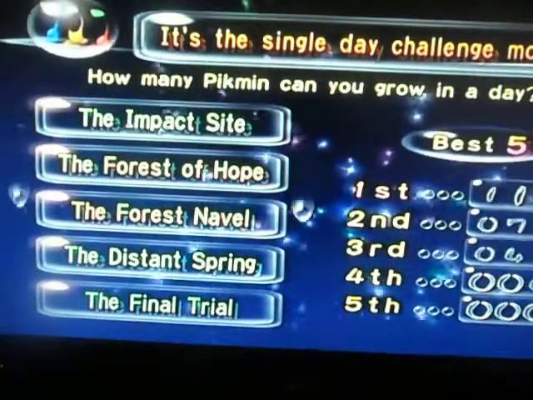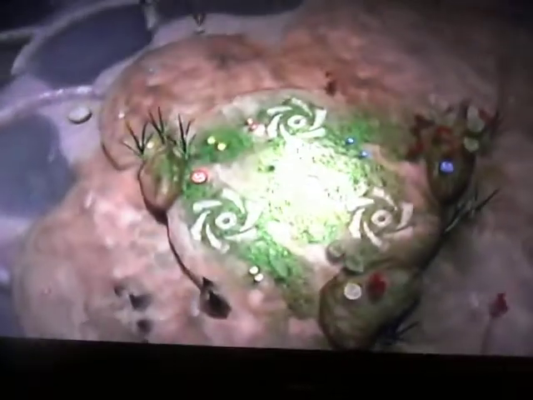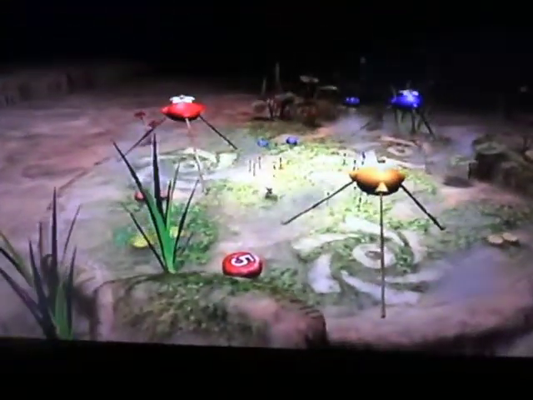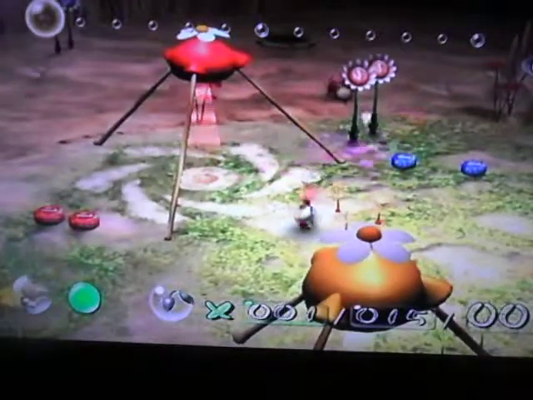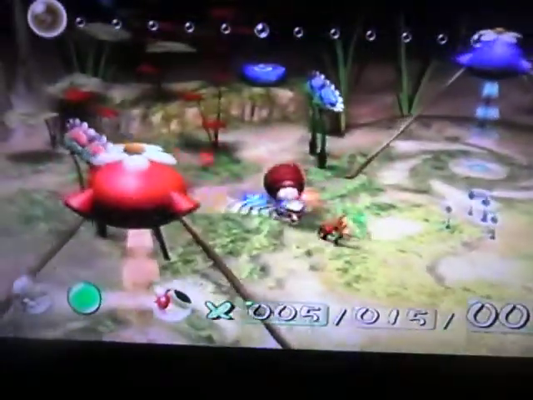Anyway, we're gonna do the Forest Navel next. Anyway, this is another easy level because you can see there's a lot of pellets here. But this is another easy one because the enemy in this is the bread bug. Yes, the bread bug is the only enemy in this. That right here.